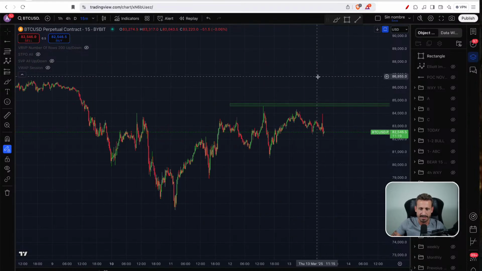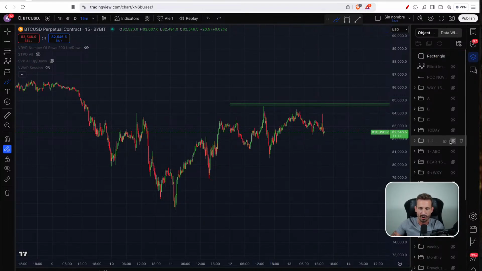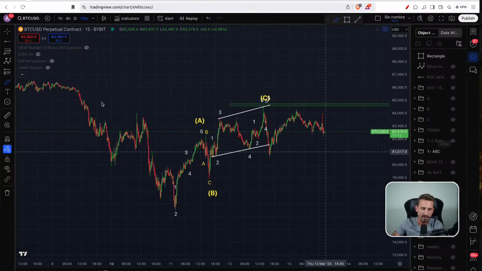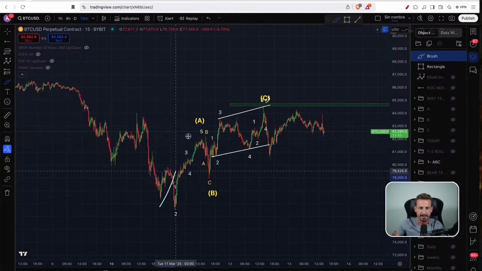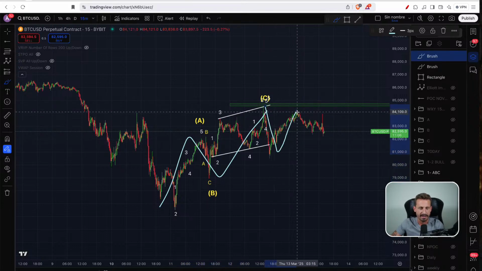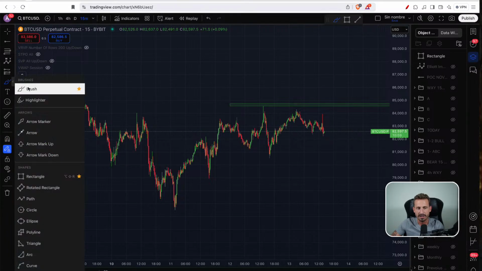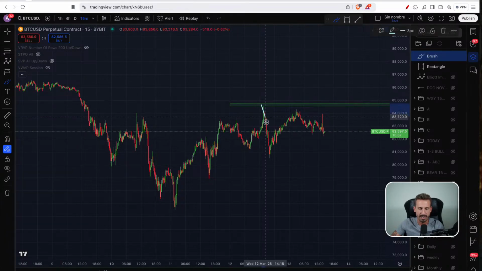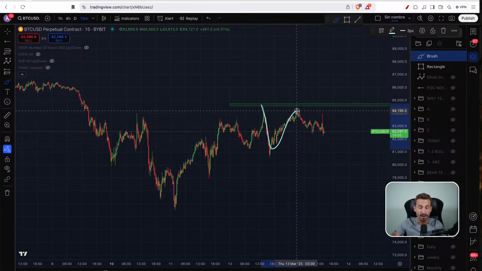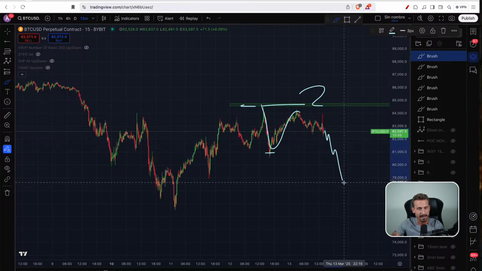I understand that this could be the top. There is a very, very ugly scenario that would say that an ABC has been finished here. You've retraced all the way up to the 0.88. This is what is disturbing as well. A 0.88 is very rare to start an impulsive move to the downside when you form your wave 2. If you get to the 0.88 Fibonacci from the high to the low, it's rare to start an impulse from this zone.